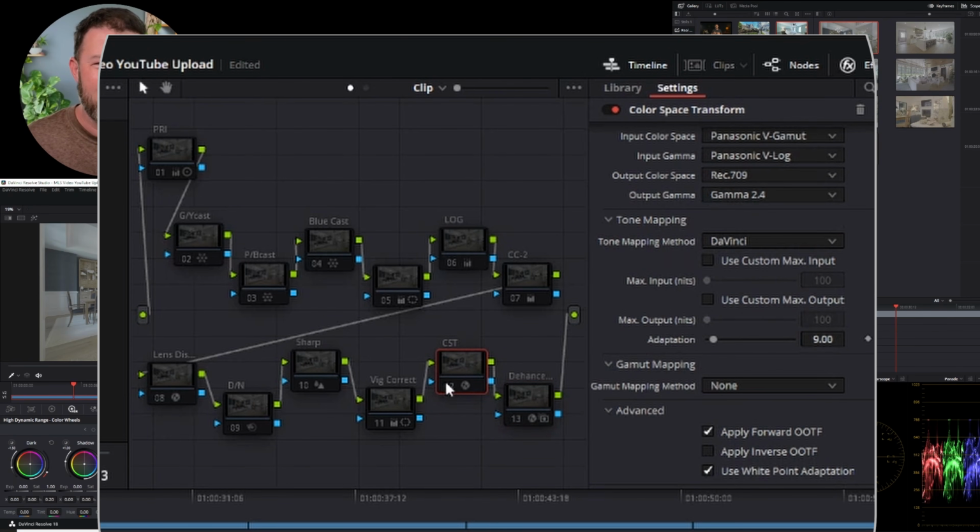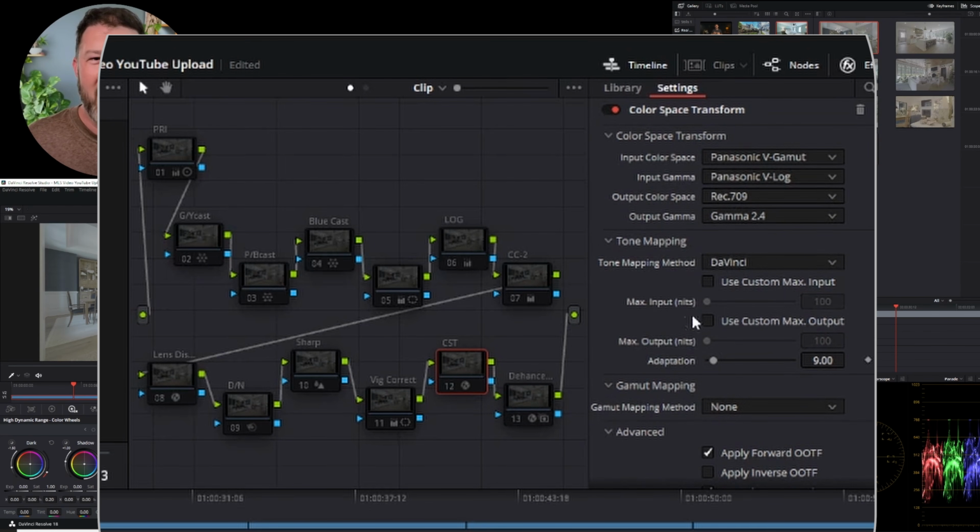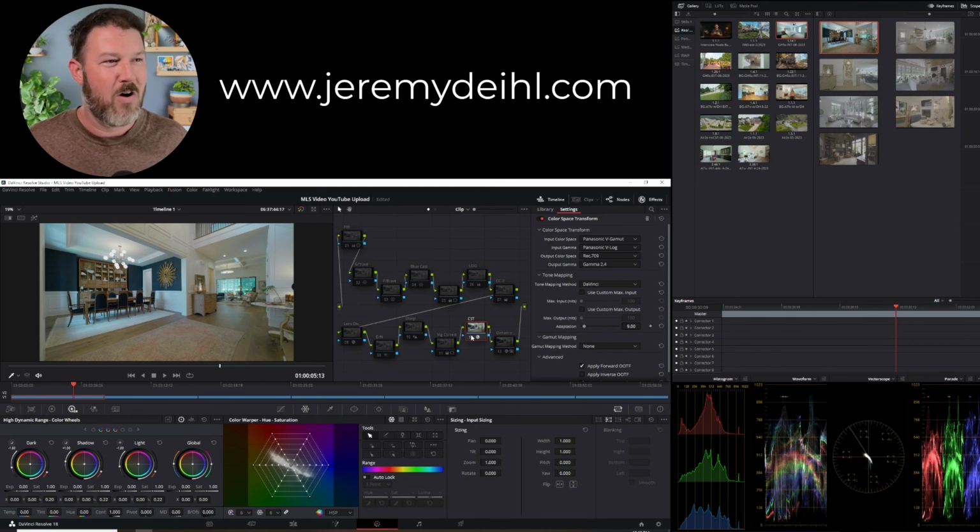So CST is going to be the very first thing I throw on there, and this is my color space transform. It's what's turning my Vlog into Rec 709, which is something that all devices can read easily. So we'll cut that on, and you can see instantly what that does to the image. Does a nice bit of color toning, adds saturation and all that jazz, but this is what an image will look like when converted from log, from using CST to 709 directly out of the camera.